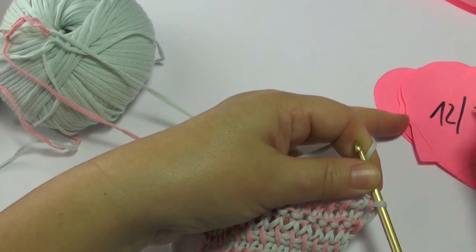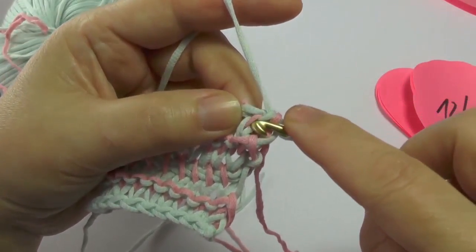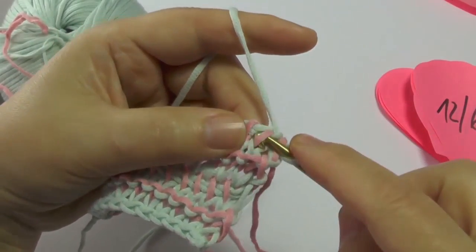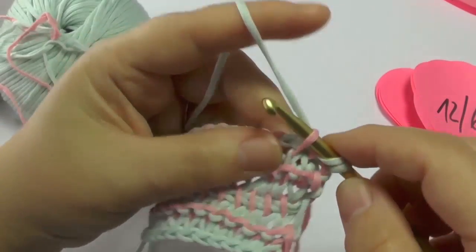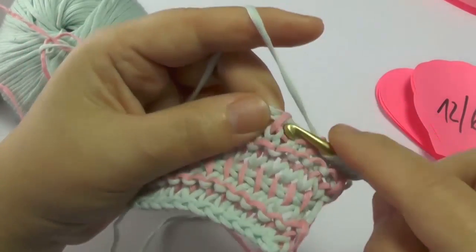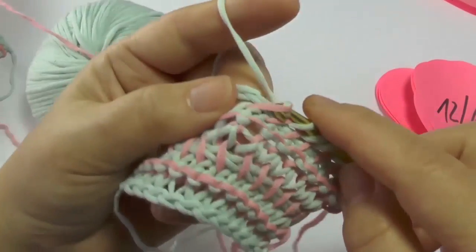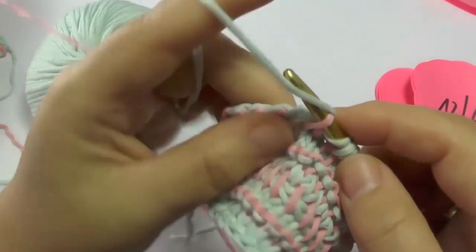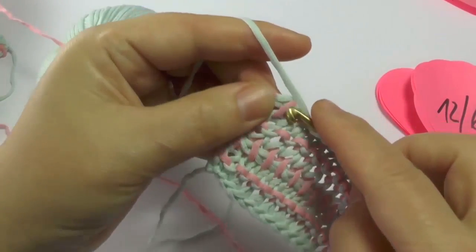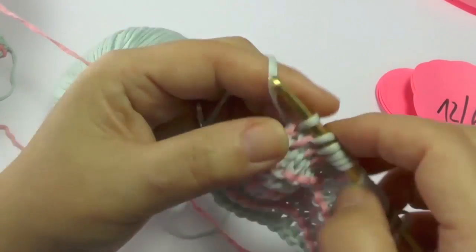Alright, next we have row 12, which is the same as row 6. We again pick up the stitches. We insert into the second vertical stitch, because the first is already on the needle. And like that we get all our stitches back onto the needle, so we can then start knitting again. So we knit and crochet in turns. That's why I call it a knit crochet pattern.